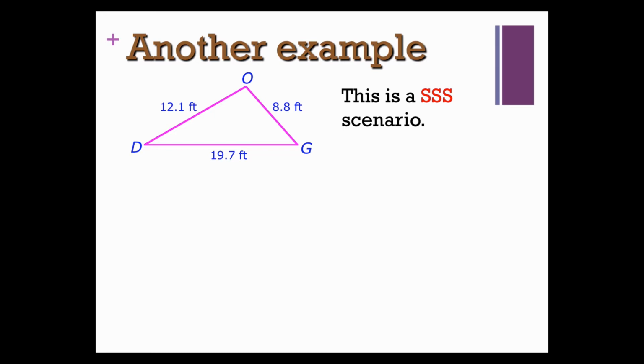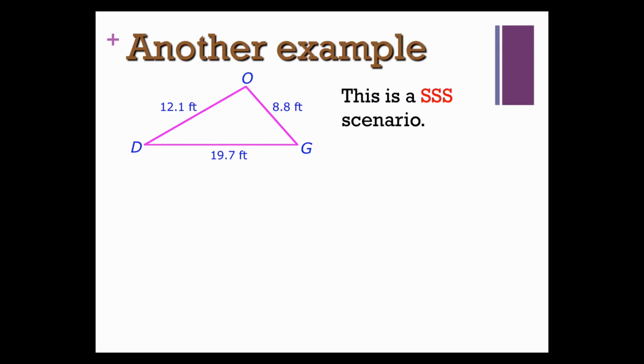Jack, let me try English. Jack, which angle would you like to solve for? D. Any particular reason? You just like that. Okay. Andrew, how about you? G. Any particular reason? All right. Anybody like O? No one likes O. I'm not doing O, man. How many want D? How many want G? How many don't care? Anybody want O? Sorry. Okay. Well, O's going to need to pet the dog.